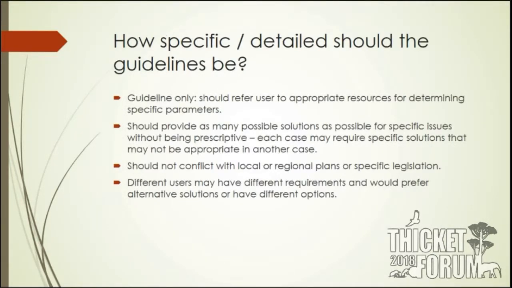And then the next thing is how specific and detailed the guidelines should be. Some people want us to give them exact stocking rates for a particular point in the biome, and we can't do that because it's just a guideline. So what we've done is we tell people to maintain stocking rates, and we refer them to resources where they can determine what those stocking rates should be.